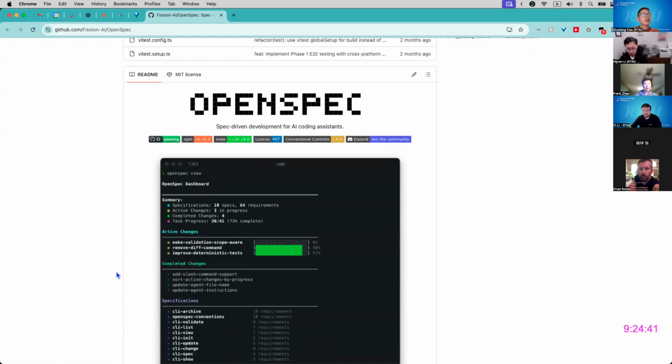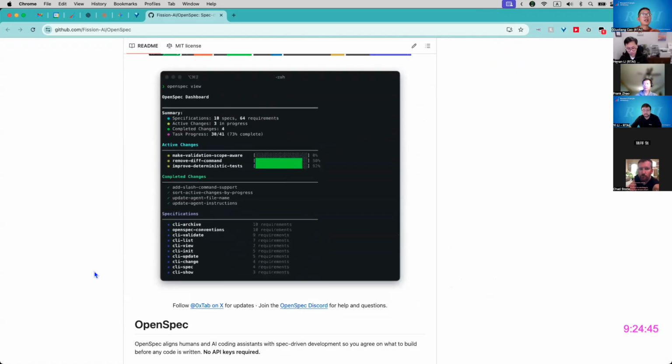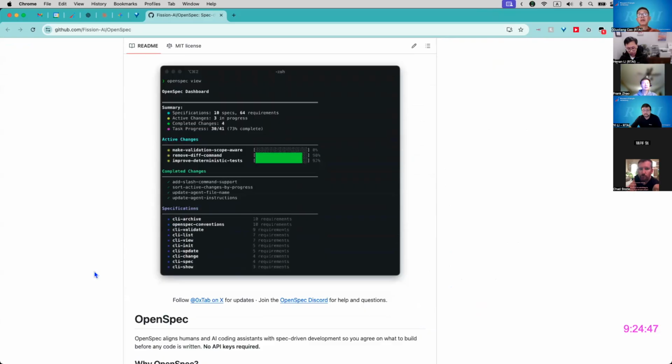So what can we use OpenSpec for? It's pretty much you do spec-driven development. Spec-driven development means you first write the spec for the feature you are developing, and then you follow that spec to develop the feature step by step.